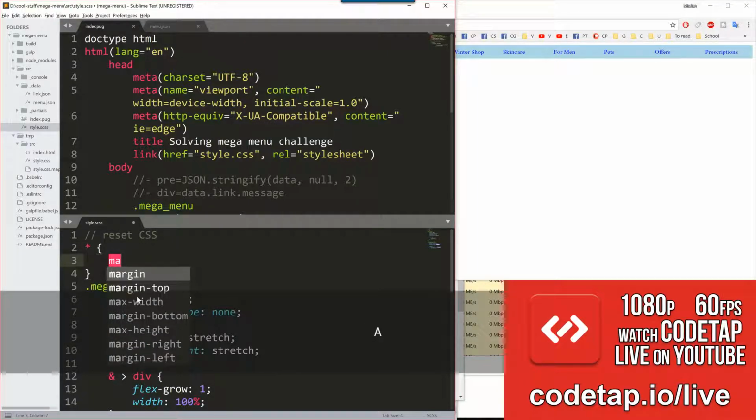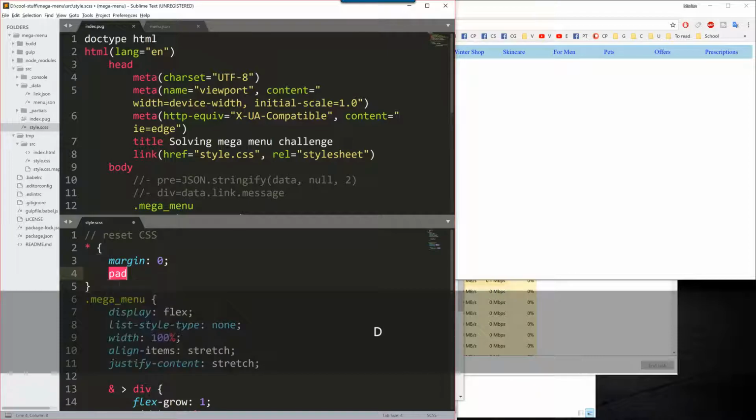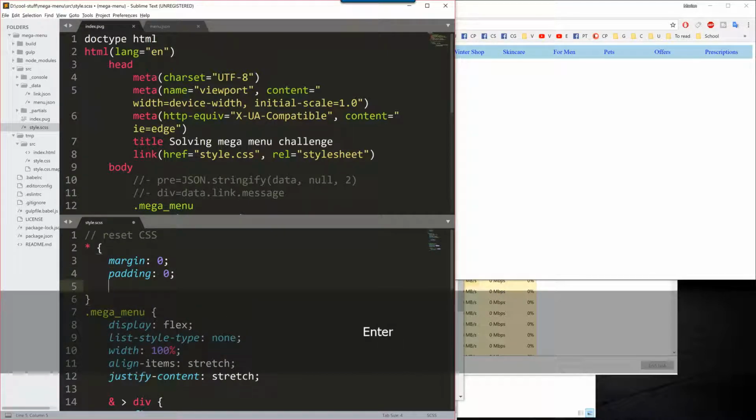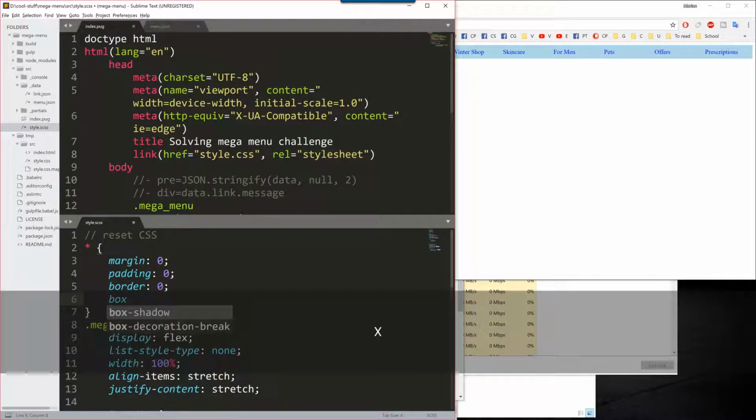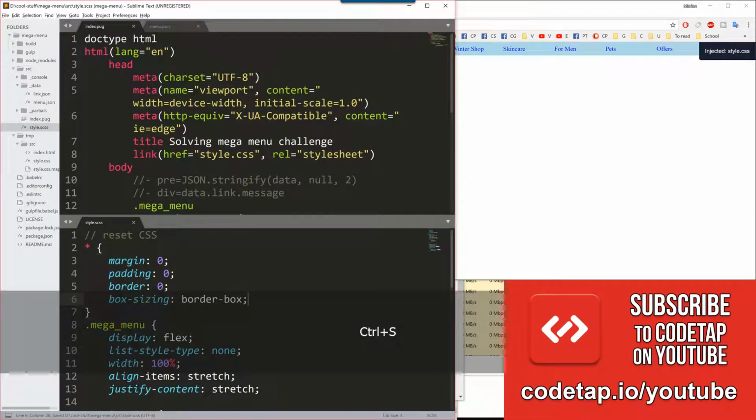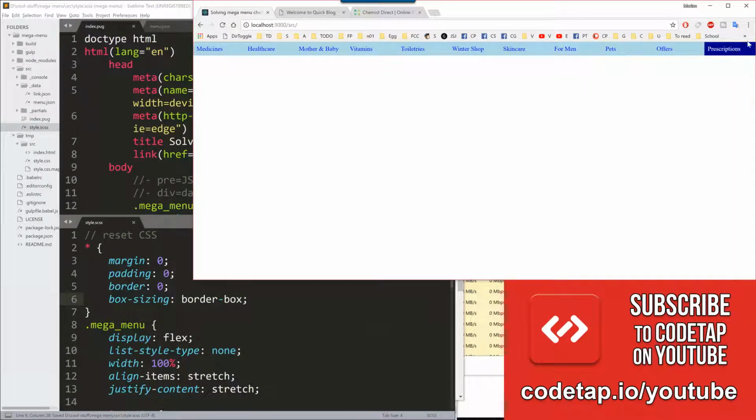So margin 0, padding 0, border 0, box sizing border box. Yeah. See, now it sticks to the edges where there's no more padding, right?